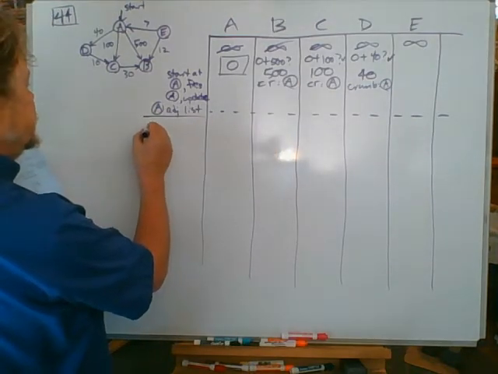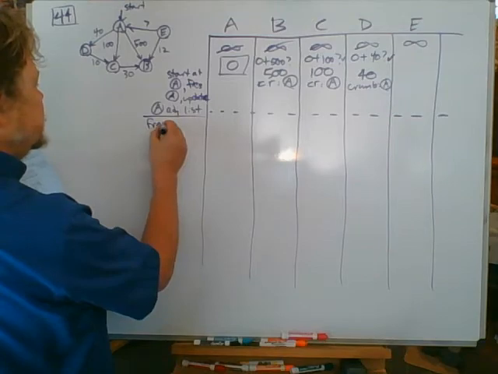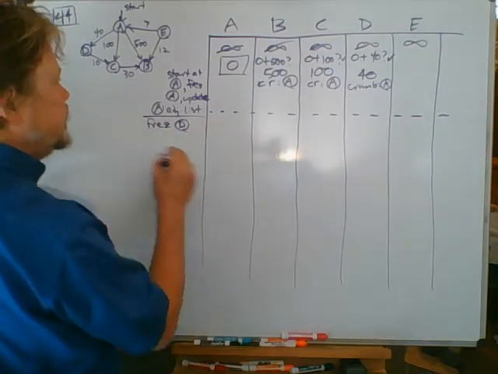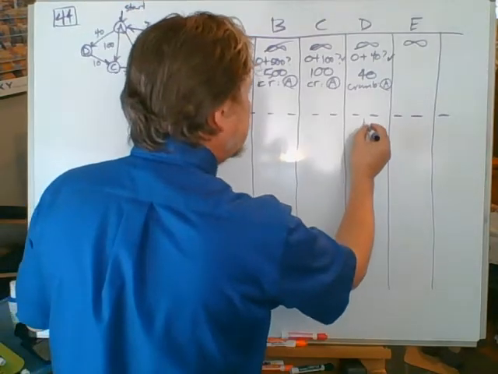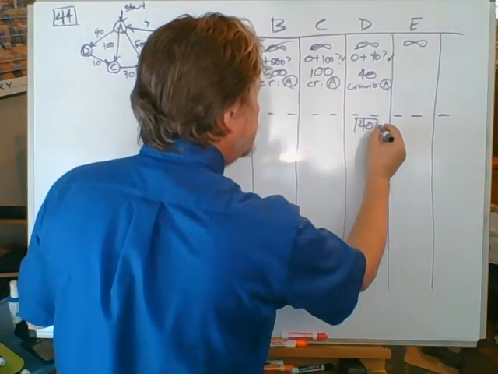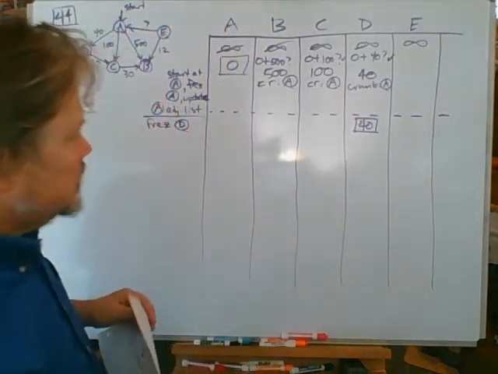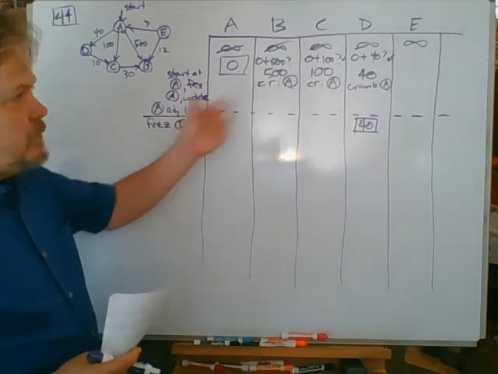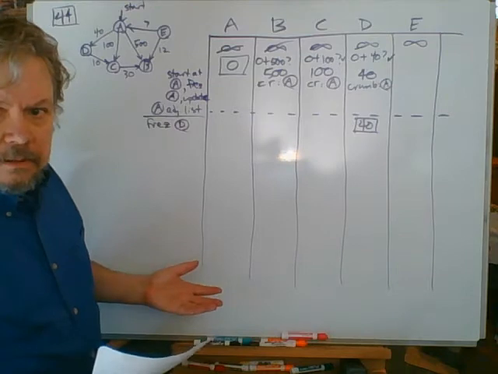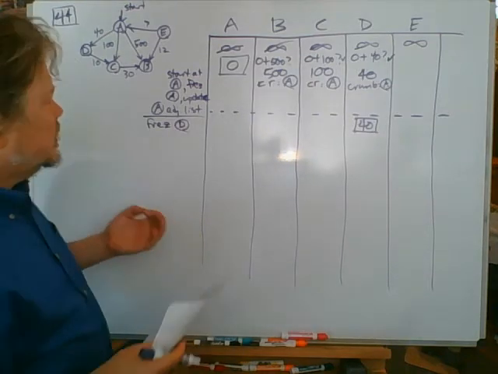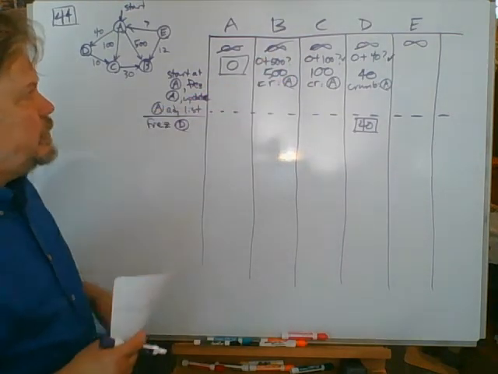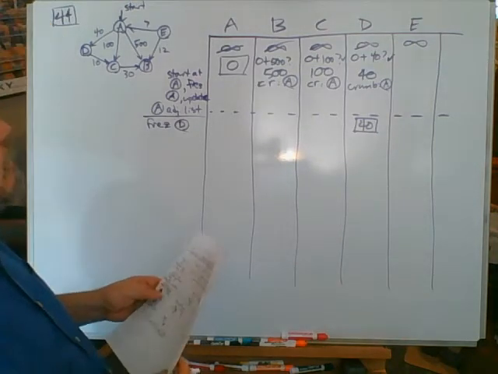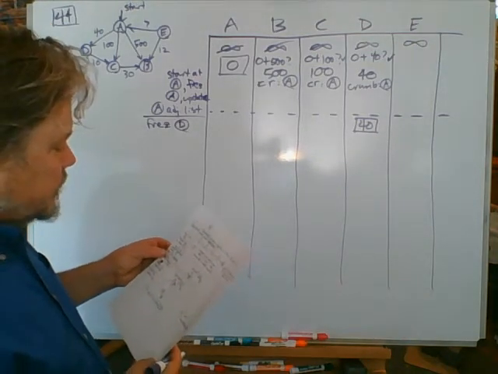So we'll freeze D, short for freeze, which means I now pronounce 40 to be the shortest distance, the shortest path in the graph from the starting point A to node D. And it is, for the reasons stated earlier. If there were a shorter path, it would have to come through either B or C or E, and there is no shorter path coming through B or C or E because they're already further away than D.